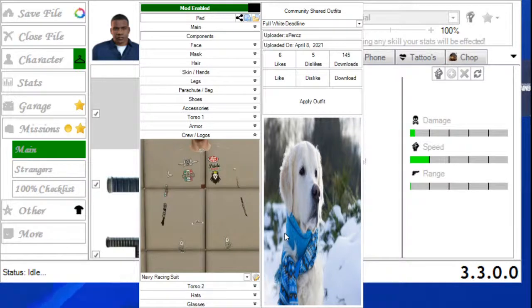I'm gonna do logo, then 0. How can you tell if it's blacklisted or is there a list that we can look for?